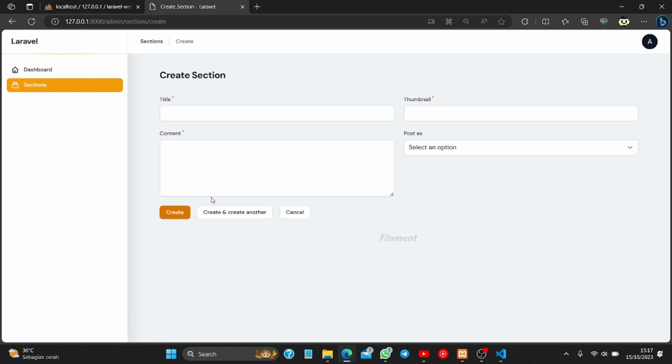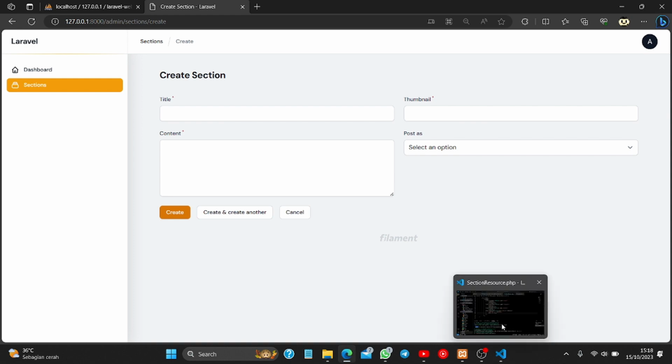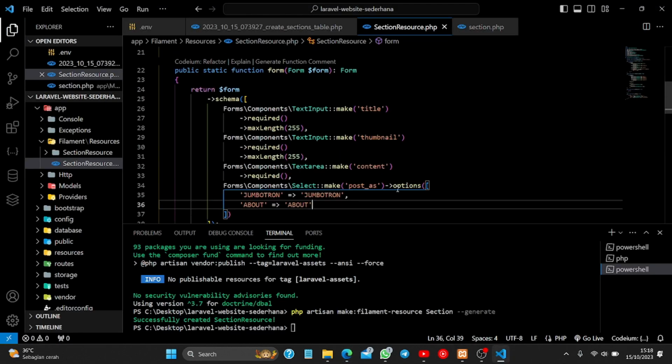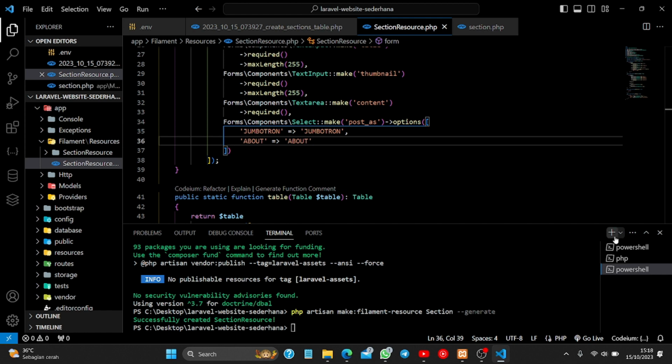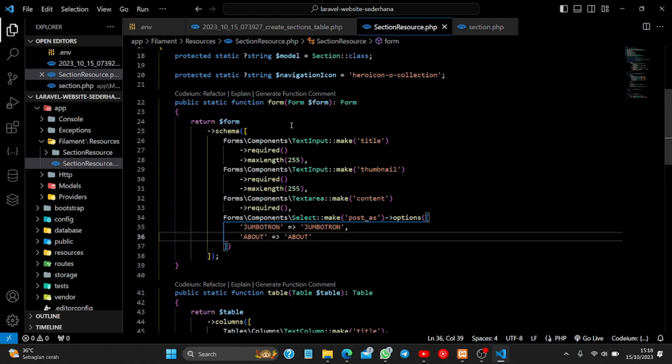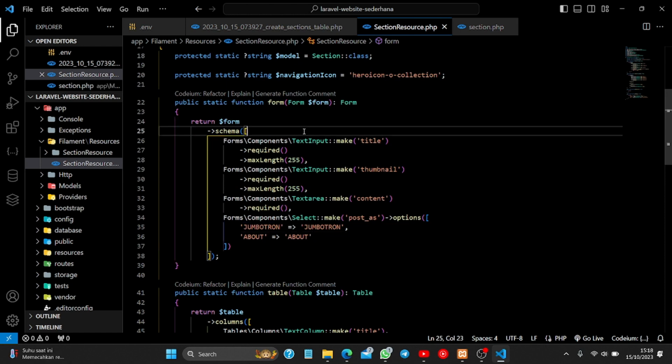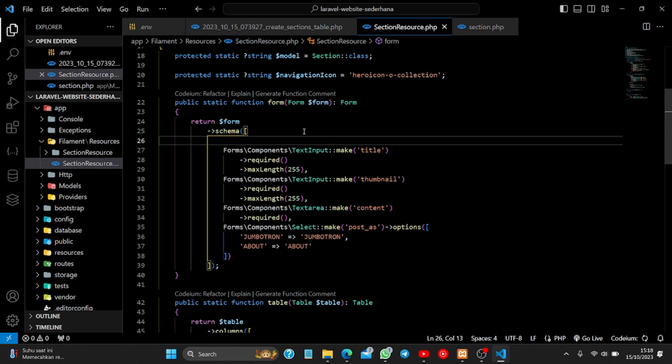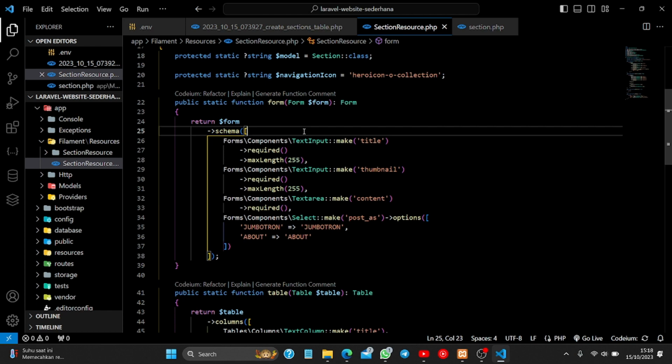So we will create this section for one column. So you can go to your Visual Studio Code. Wait a minute.